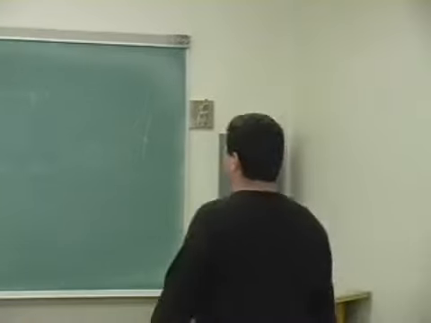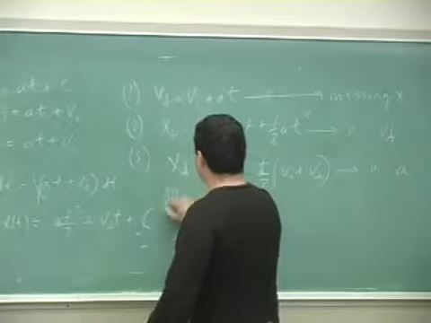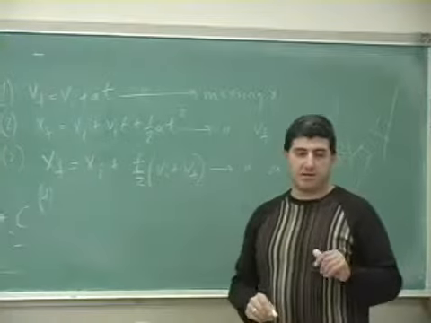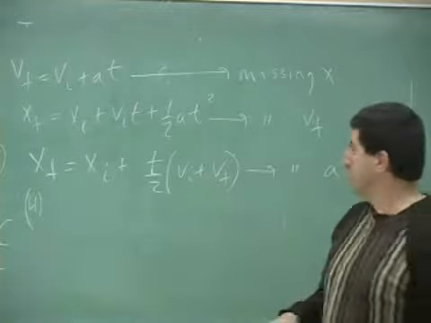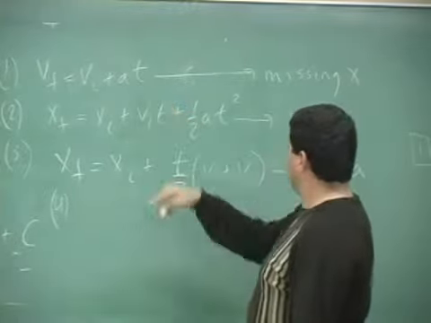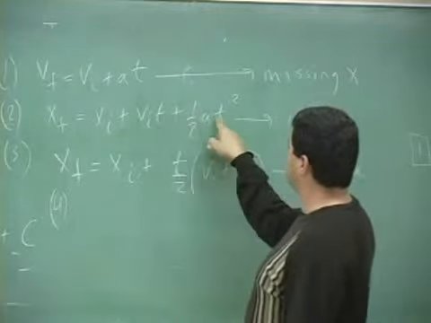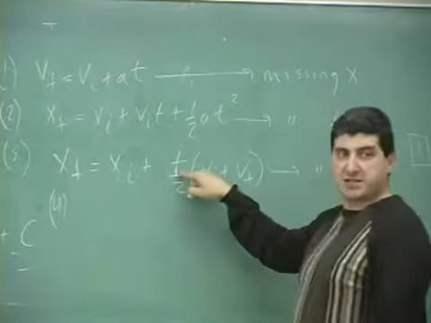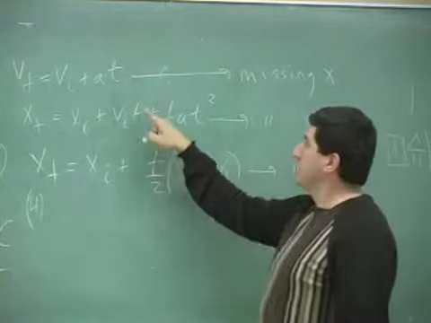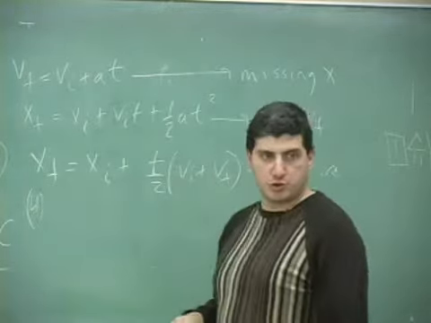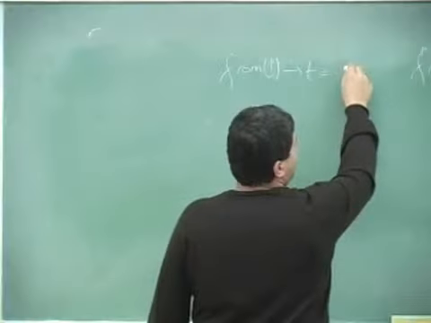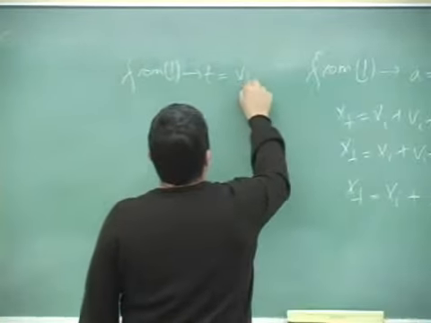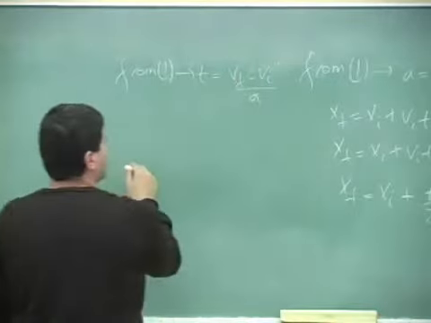Okay. Now we need one more. We need one that doesn't have the T. In some instances, there are cases where we don't care about the T, but we have the other quantities. So I can eliminate the T here and substitute it into this T, or into this T, either one. This is probably easier because it doesn't have a T squared. So eliminate the T from the first one and substitute it into the third one. So from the first one, we have T is equal to V final minus V initial over A, and then substitute that into the third one.